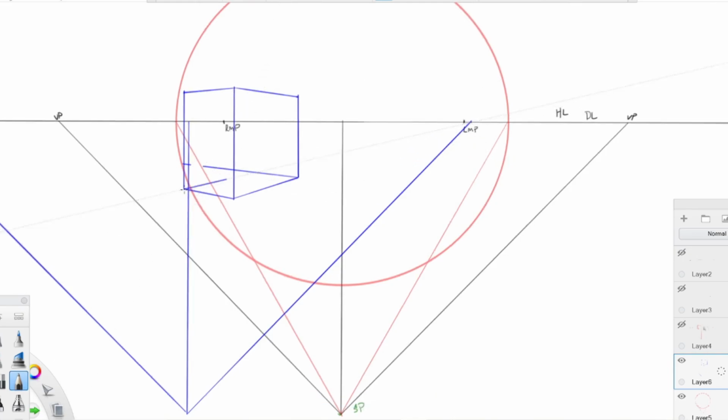And of course, what we're doing is we're drawing to a vanishing point that is blue, right? This is a different station point than the black one. Okay, so we need to keep that in mind.